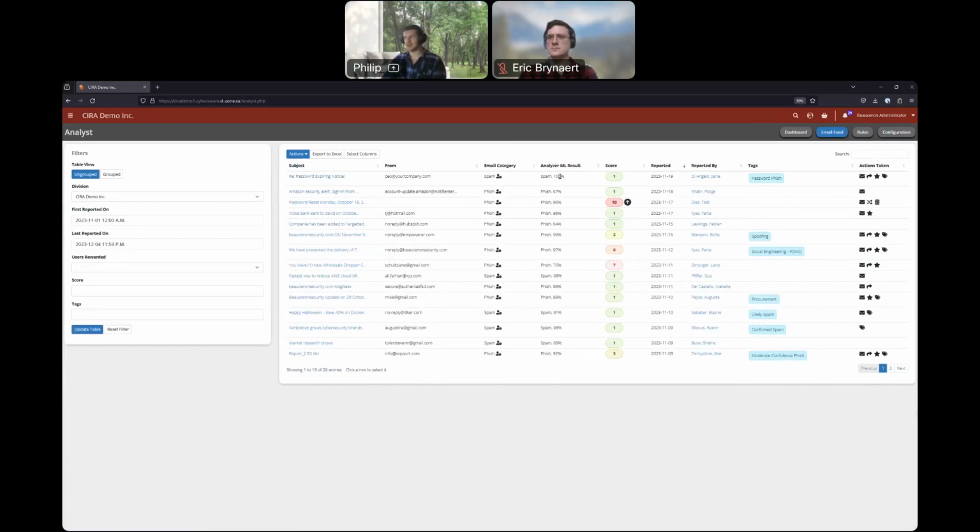First one, we know it's spam at 100%, versus the one here, we say it's phish at 96%. I can see when it was reported, by whom, and if there are any additional tags. I can also see the email snippets that have been sent out, if we've adjusted the email score, and if we deleted the email.